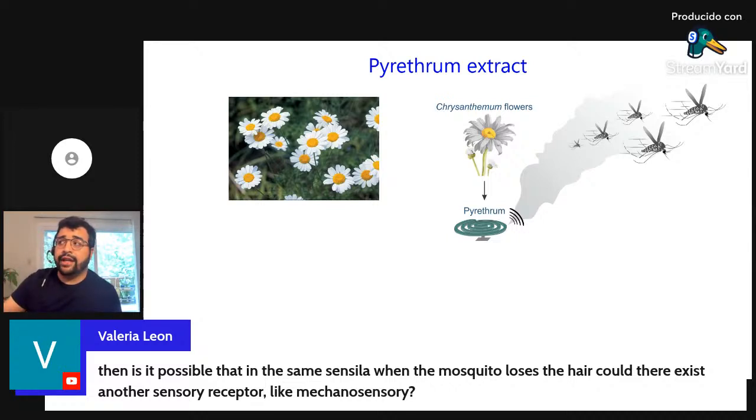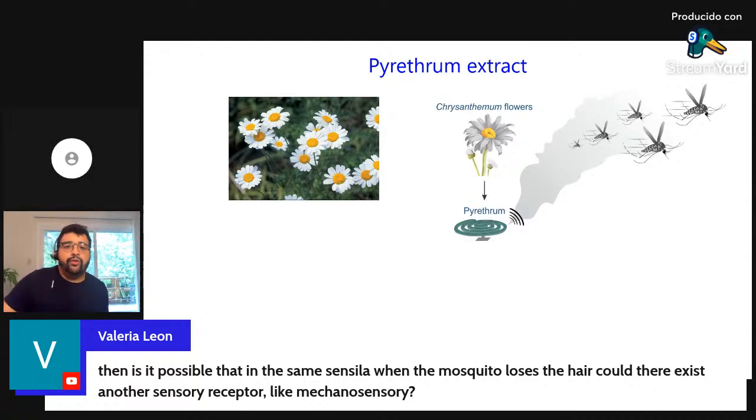In that sensillum, there are only odorant receptors or ionotropic receptors, specifically for smell, those that I'm showing here. So just to make clear, you are saying that a sensilla that works for smelling doesn't have any impact on the mechano perception of the environment? No, in this case, no. Okay, thank you, it's clear.